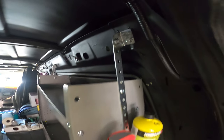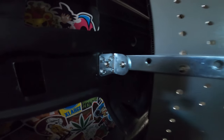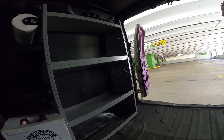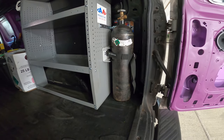Alright, so I added some extra support. As you've seen before, I had it up here already. And then I added this right here as well. Same thing for the opposite end. Added this bracket right here. Everything is supported with nuts and bolts. On the opposite end, I added a paper towel rack, a shelf here, and a second shelf here. And yeah, that's pretty much it. This is the temporary setup until we move on for the future.